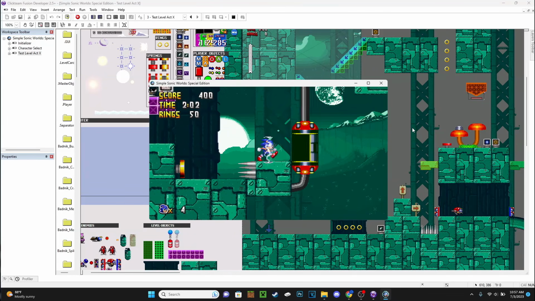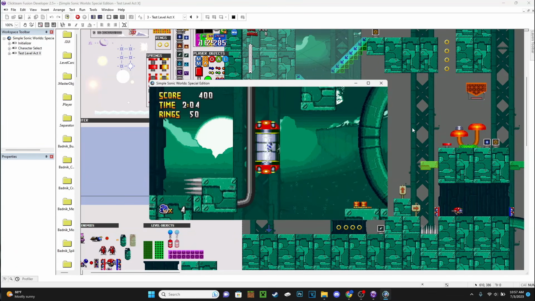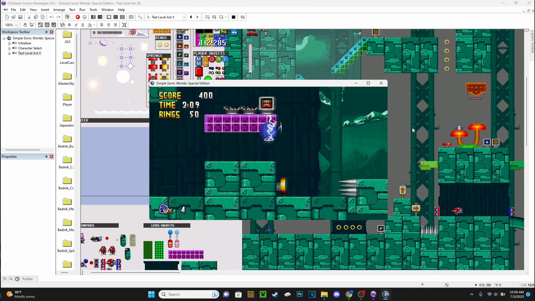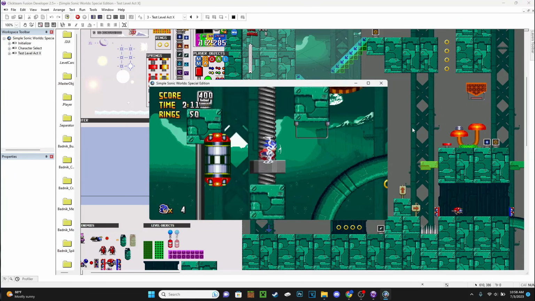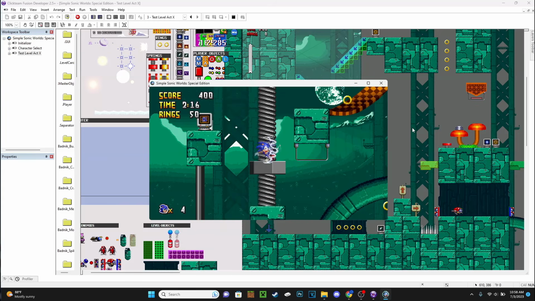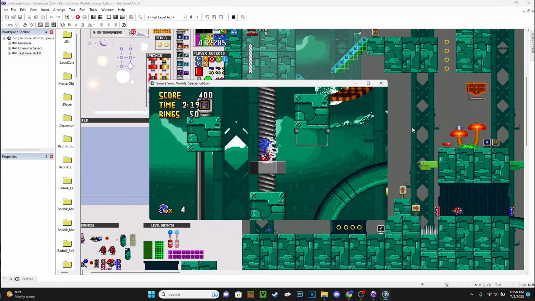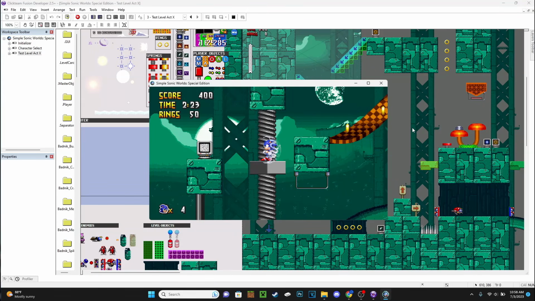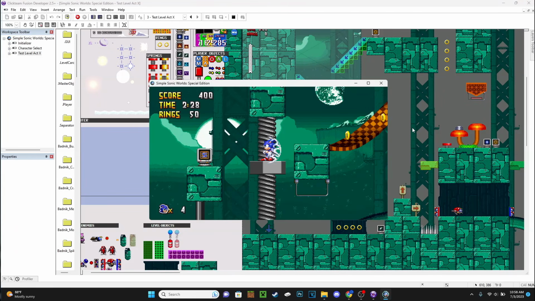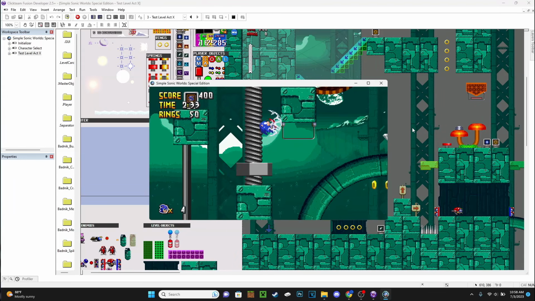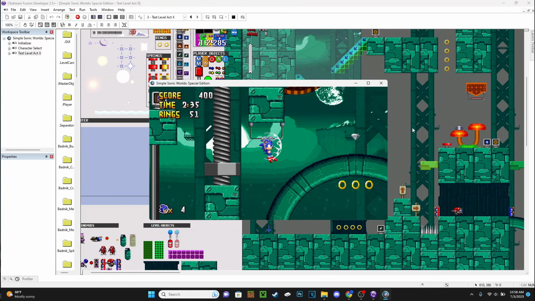There's this thing right here, which you run through and it'll spin up, but you have to get enough momentum to be able to go through it. So there's that, and then there's the screw right here that you run and it goes up and down. If you bring it down all the way, it'll just come off, so you can run through. There's the Supersonic box right there, which was in the original version of Simple Sonic World, so I'm not really gonna worry about that. There's a little, I guess I'll say, monkey bar right here that you can hold on to and jump across.